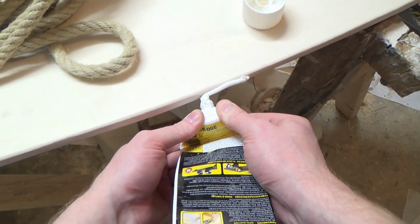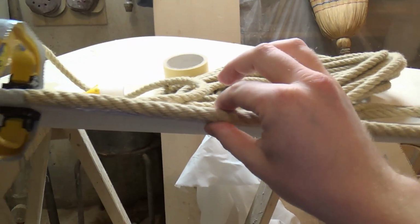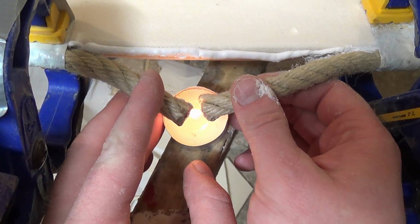While gluing on the rope, you should pay attention that it is precisely centered on the edge, because otherwise it would look weird and ugly. After circumnavigating the whole shield, it's time to marry the rope's ends. First I cut it with a bit of overlap, and then it's time for welding. Therefore we'll use a normal candle. Yeah, very careful, very careful.